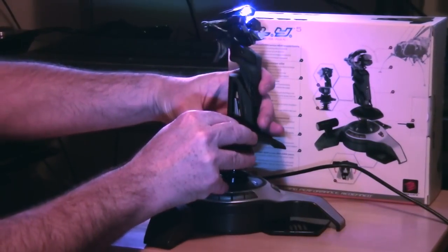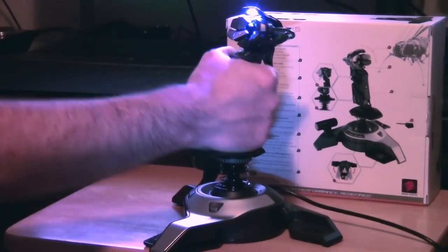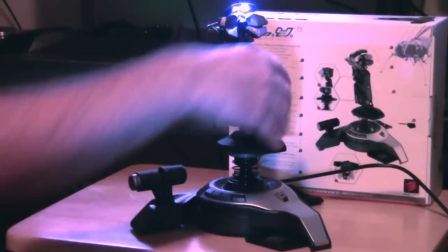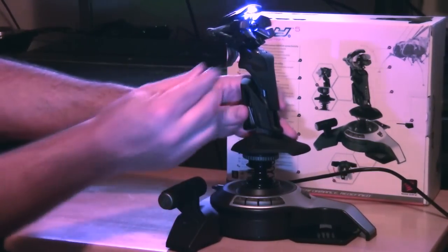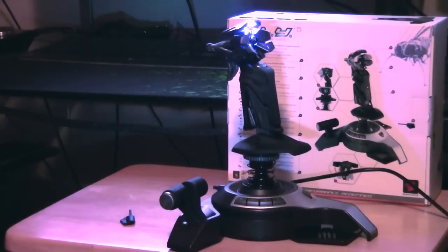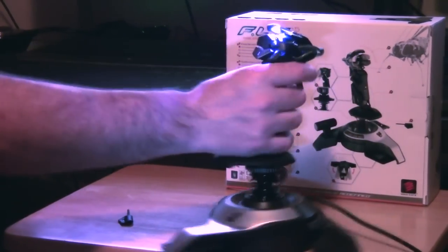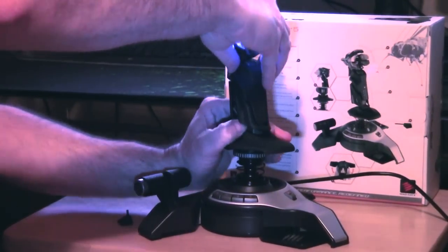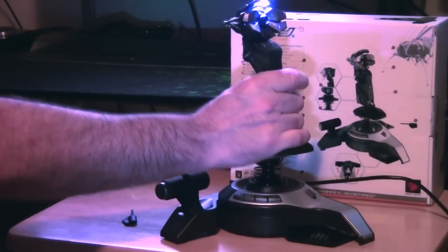Most people are going to have it slightly leaned forward - it's a more classic look, more natural for most people's hands. You can see as I'm gripping it I'm not bending my wrist in unnatural positions. The next thing you can adjust is the height - there's a gap here between the top of the joystick and the rest of the sleeve. You simply unscrew this, press a button, and can collapse or extend it. So if you have very small hands or you're buying this for a child you can adjust this for your size of hand - there are three or four stages all the way from collapsed to fully extended.